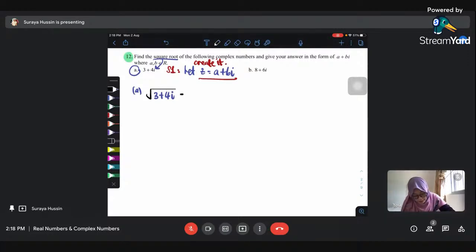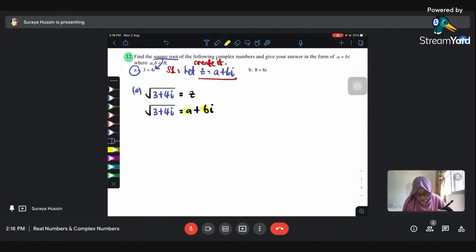Tidak. So we have to equal it to A plus BI. Actually equal it to Z. But kalau you letak Z sahaja, macam mana you nak dapat nilai A dan B? So it's not possible to write it as Z semata-mata, but you write it down as A plus BI. Itulah yang saya maksudkan kamu perlu create sendiri. Create it yourself so that you can find what is the value of A and what is the value of B at the end of your solution.